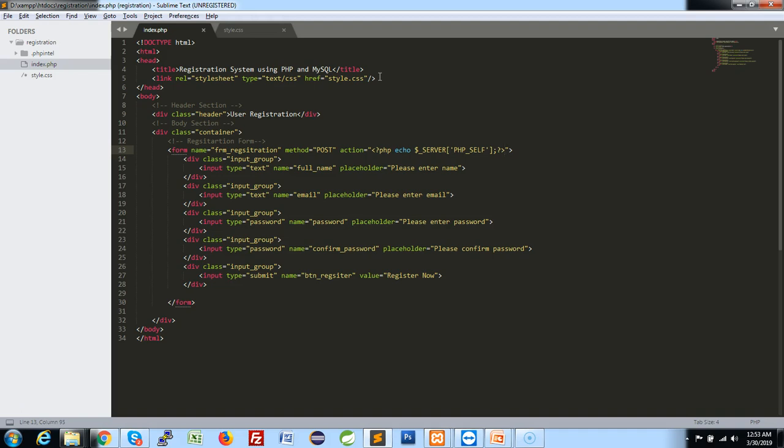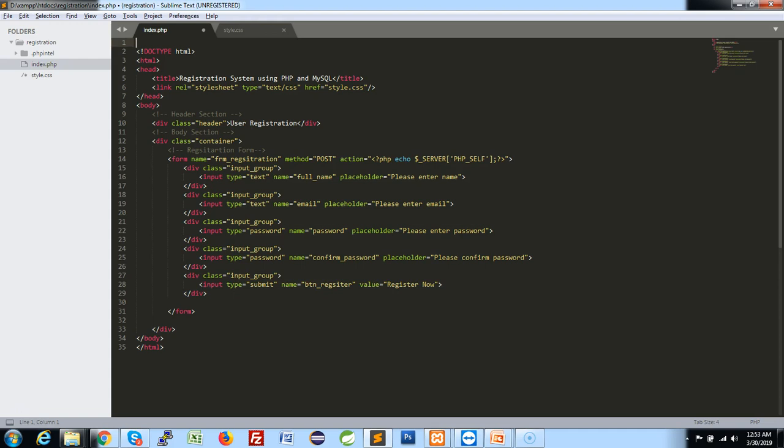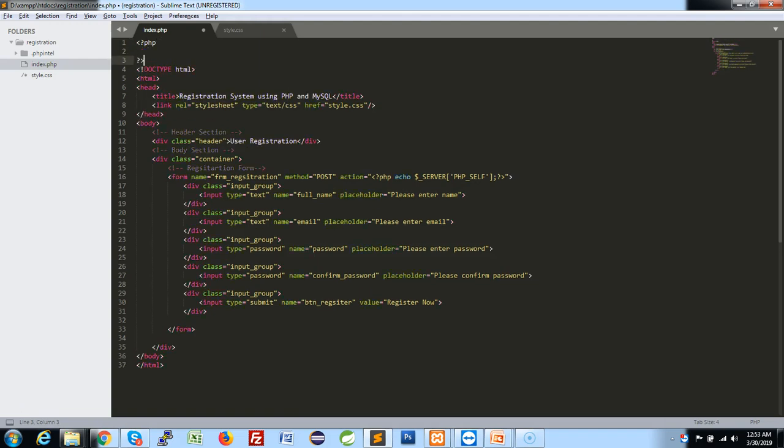Now we have entered the method and the action attribute. Now we will start our PHP coding. Just at the top of the doctype HTML we are going to start our coding. So put the PHP tag over there. The first thing we need to do is see whether our form is submitted or not.